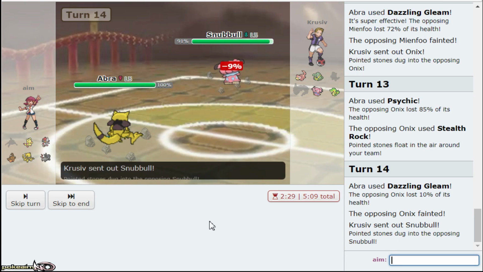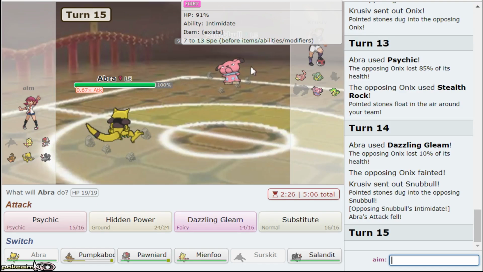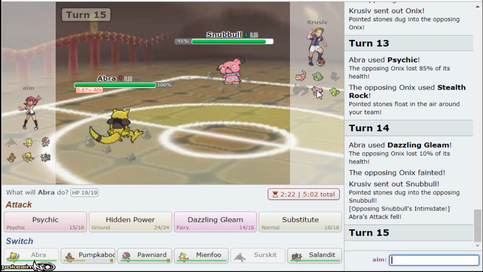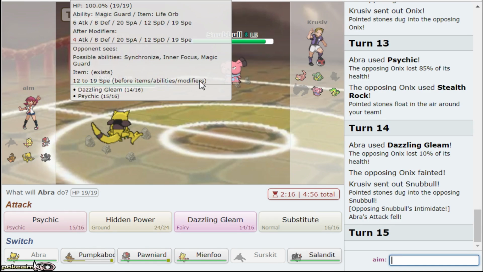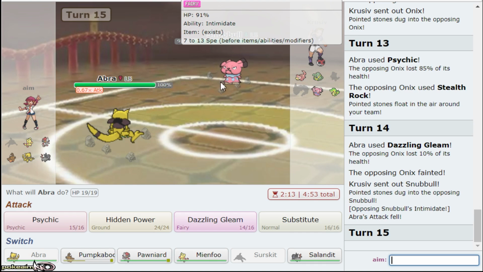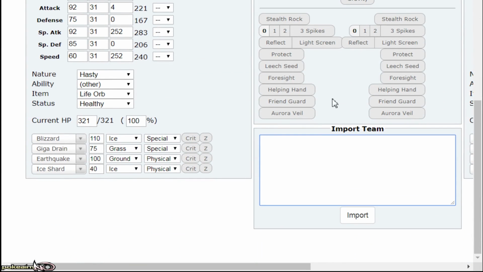I'm still worried about Slowpoke, obviously. And this monster right here, I wasn't sure how to deal with it. This thing OHKOs me, doesn't it? I think we sack Pumpkaboo and go Salandit. I don't know the calc. Okay, we're gonna calc. We're gonna do some Little Cup calcs out here, because I'm not entirely sure.